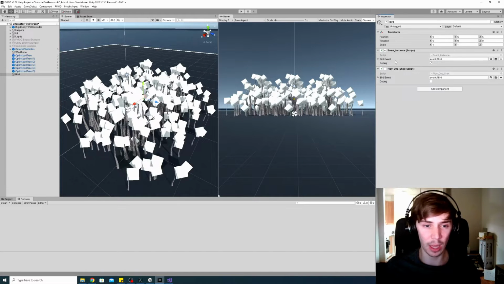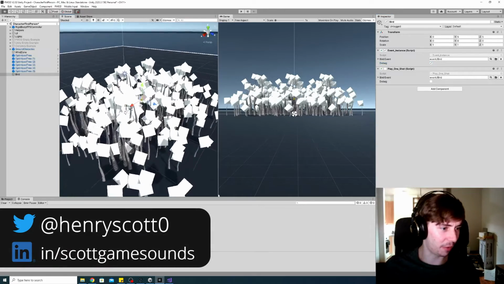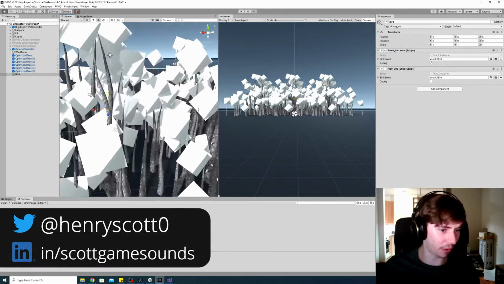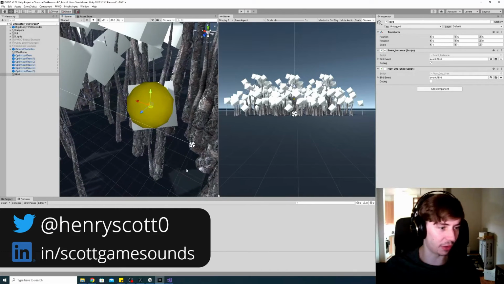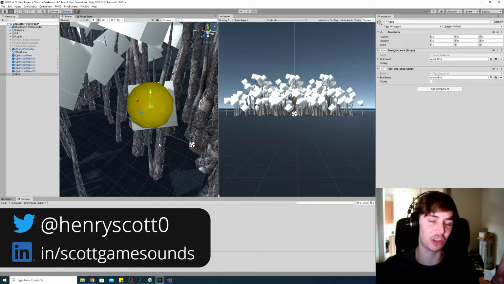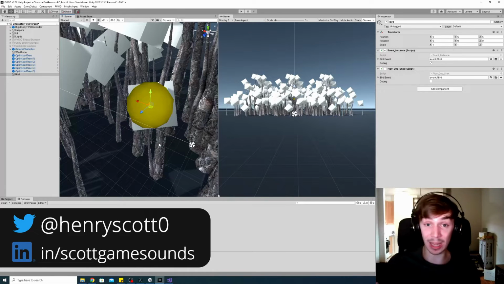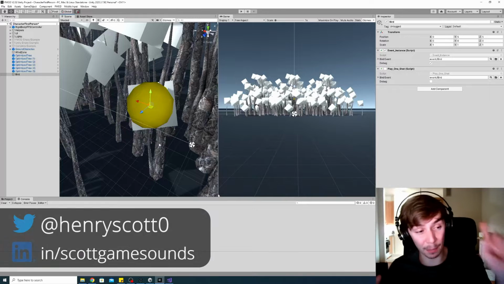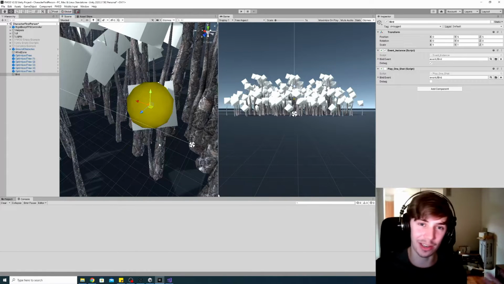That's good to go. And I've also got this little toggle box here called debug. So by ticking this, that is going to show me where the bird is going to play from. If in the scene tab I zoom in, let's see if I can find what's just appeared. There we go. So it's this orange sphere. This orange sphere represents the location of this game object and thus where the bird's going to play from, right? Once we get the game running and we actually play the sound, this sphere is going to turn from orange to green to tell us that the sound is actually playing.